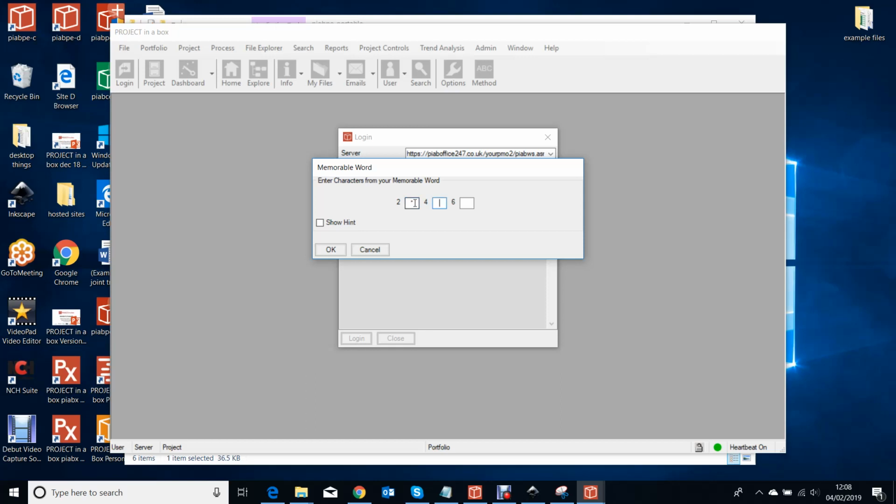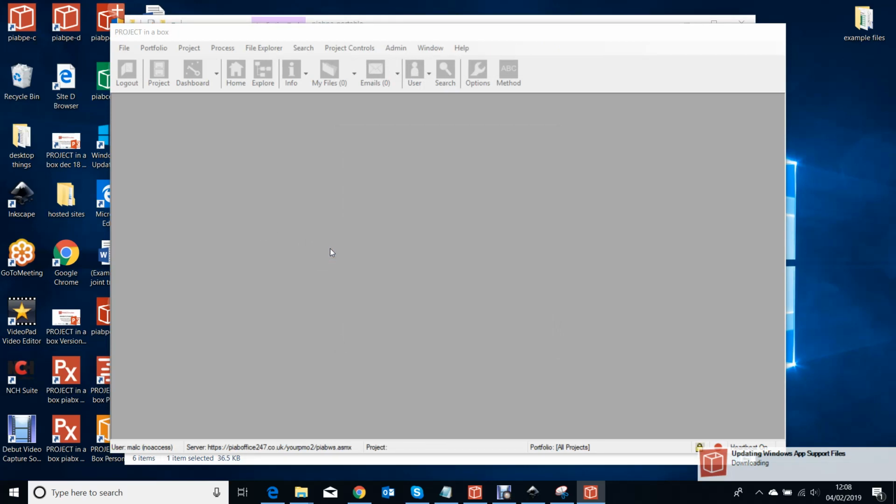And the first time you log in, it's going to download all the support files. Now these are the report template materials and help files, etc., which are bang up to date for this version that you're currently using. When you're using the browser, of course, it accesses them directly on the server, but here we download them once to the Windows application, and then you'll only ever need to update them again if you log on and find that they've changed, and it will do that automatically for you. So otherwise they're all held locally, which makes the general day-to-day production of reports and analysis, etc., much quicker.